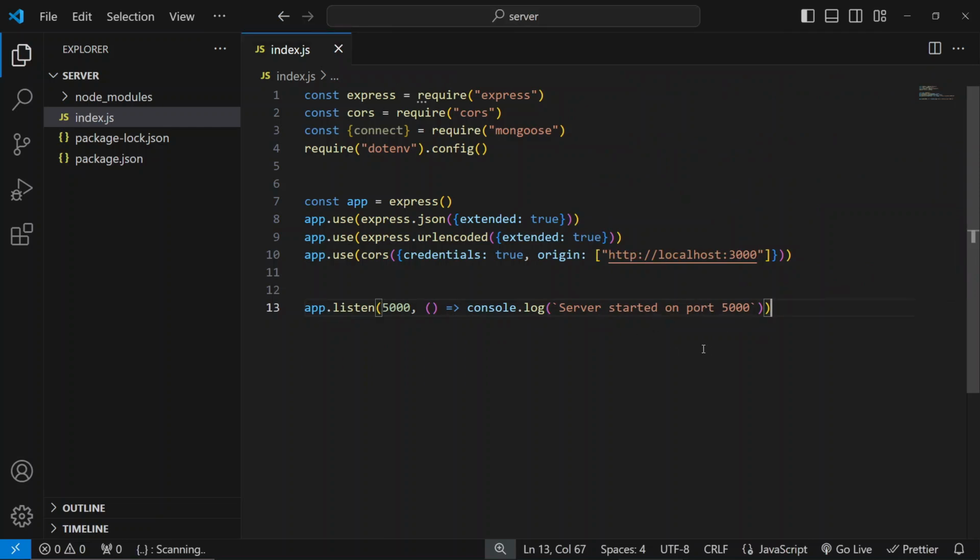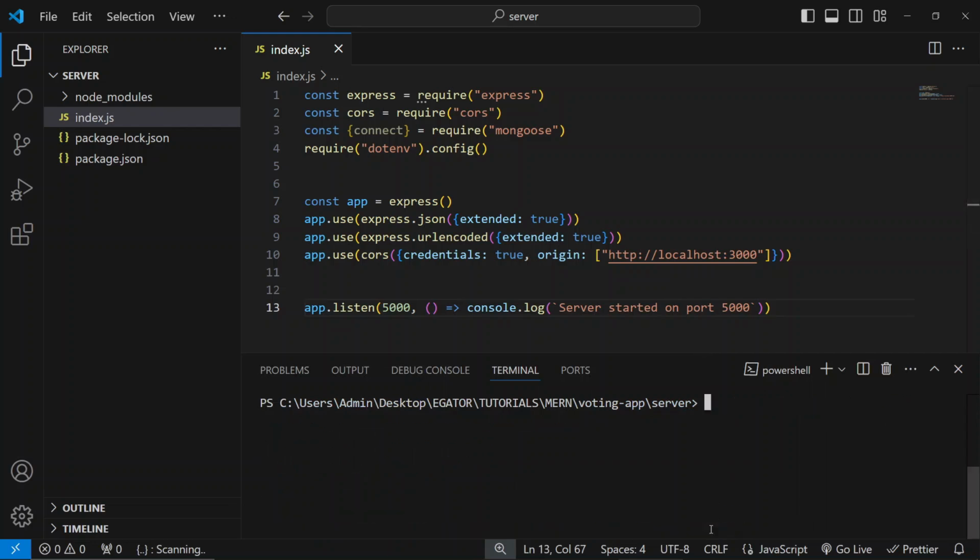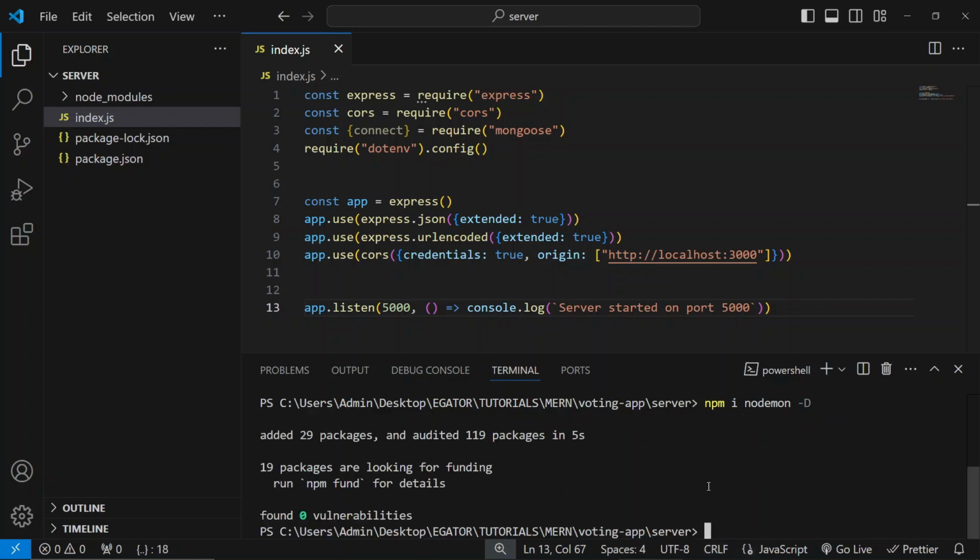I'll just do control and then backtick one more time to open the terminal. And I'm actually going to use nodemon to run the server. Okay, so let's install nodemon as a dev dependency. That should be quick, right?